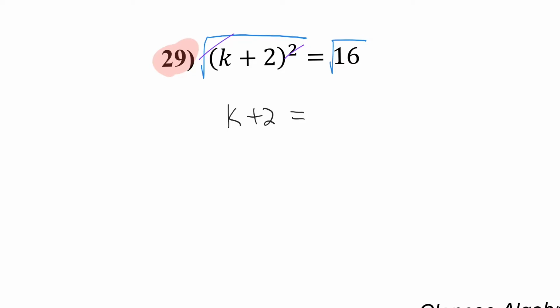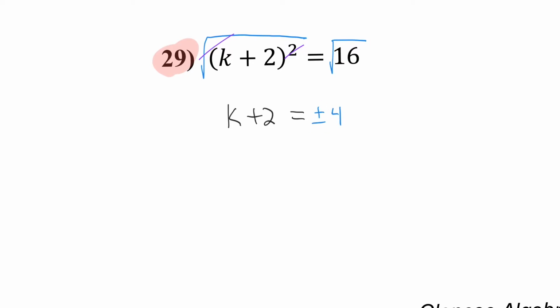What is the square root of 16? Well, it can be a positive 4 or it can be a negative 4, because by the definition of square roots, when you have the square root of 16, you are looking for a number that you multiply by itself 2 times, and it has to give you that number back. So positive 4 times positive 4 is positive 16. But if you also multiply negative 4 times negative 4, that also gives you positive 16. So you have 2 options. When you take the square root of a number, you have a positive and a negative option. What does it mean? It means that you have 2 different numbers on this side, a positive 4 and a negative 4.